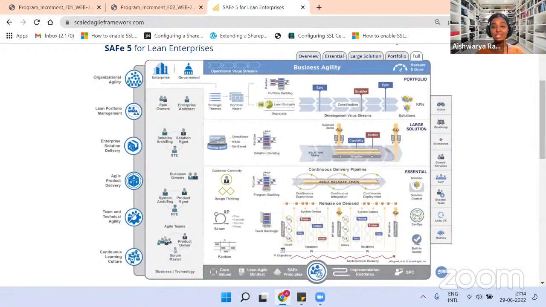Is a SAFe certification helpful in our career? I'm PMP certified. In SAFe, which to choose, POPM or SAFe 5.1? Of course, the learning is going to help you a lot in your career. SAFe certification has a huge demand in the market because many of the giants in the industry are adopting SAFe. So it's going to be really helpful. That's the answer to the first question.